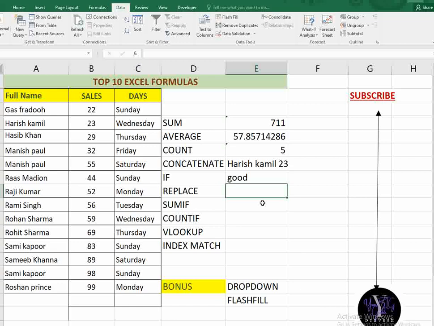All right, so this is how the IF function works. Now we talk about formula number 6, which is REPLACE. In order to replace any text, it asks for old text, so I take this old text. It asks for the start number from where you want to replace. I say from number 1, starting from R. The number of chars means how many characters you want to replace. I want to replace 4 characters, for example RAJI, all together. Then what you want to replace it with, which you need to type in double quotes. I will put this, anything, whatever you want to replace it with. So here it's going to give you May Kumar. Press enter. You see, May Kumar. That is how the REPLACE function works, guys.